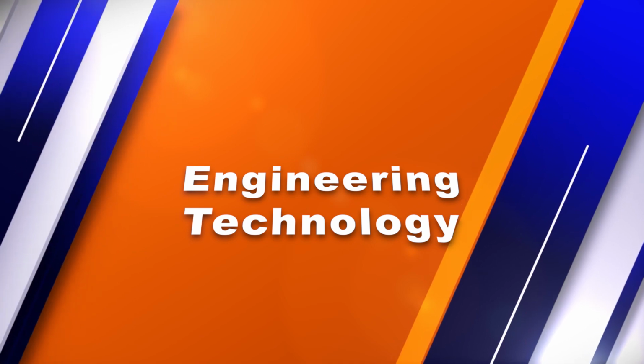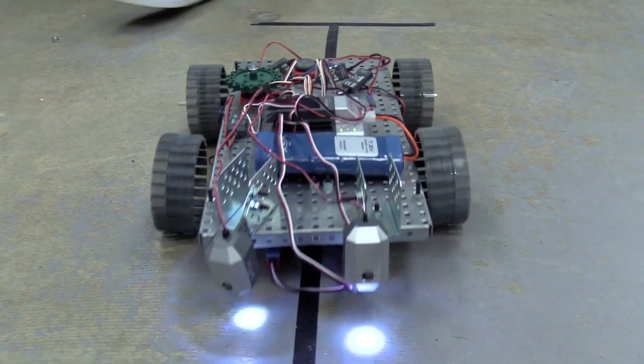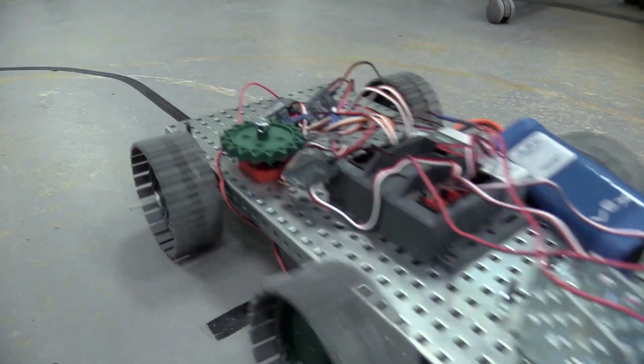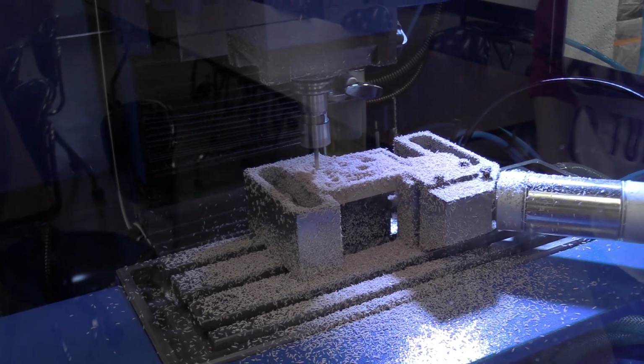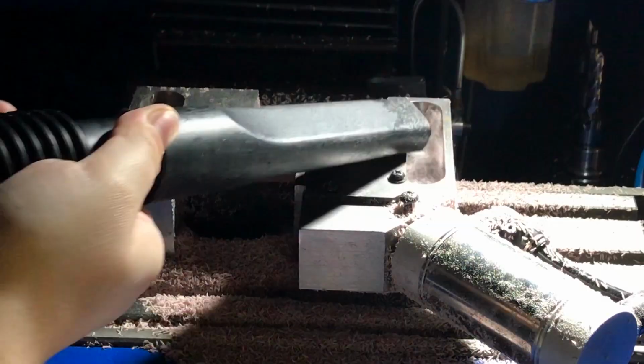With CT classes, they get to use a different skill set and a different mindset, and it's just more exciting for the students. Well, we do coding, robotics, electrical work, pretty much anything that involves engineering in any principle, and we just solve problems that are given to us. We're allowed to essentially run wild and solve the problems in any way that we can, as long as we do it within normal means of work.